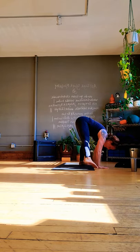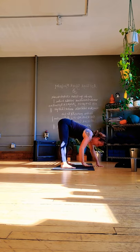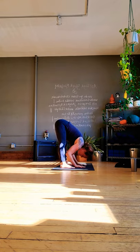Right into prasarita. Now this one you might have to step back on your mat a little bit. It doesn't always work out perfectly, but once you get upside down in your forward fold, just hang loose, shake it out.